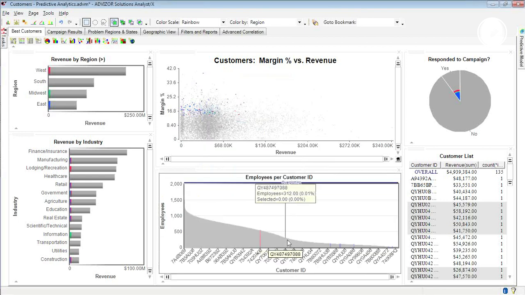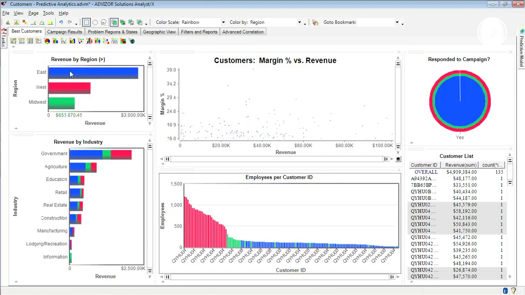And so now I have the set of customers. Here's all my customers, and the selected ones, it's a little hard to see with the WebEx here, but there tend to be the smaller customers down in here. And I can now exclude everything that's not in this category and drop down. And here are the profile by company size of my high margin, low revenue responders to campaign.